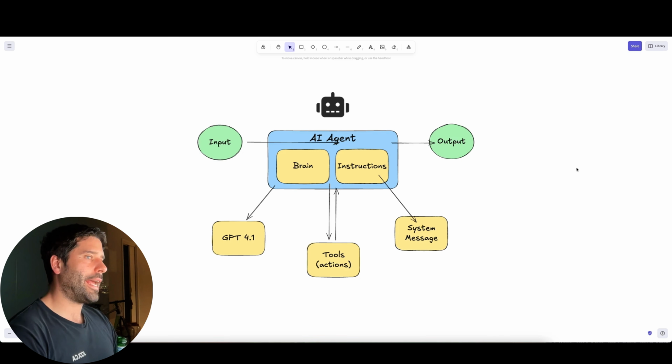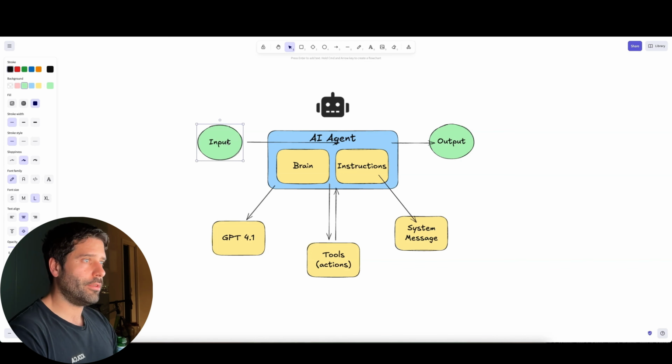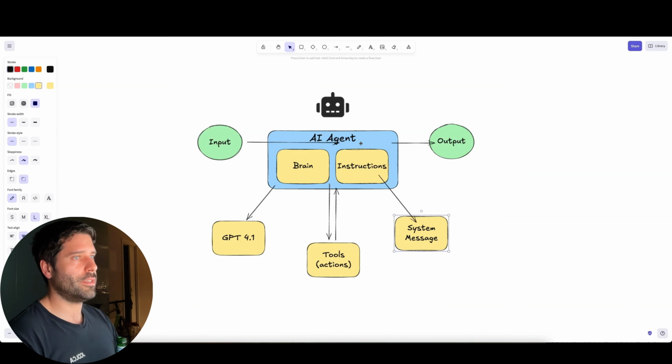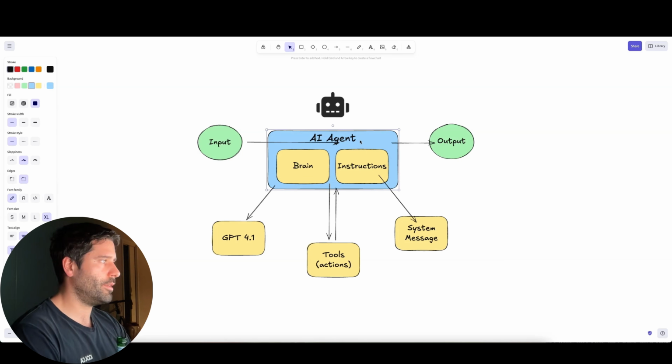So looking over at AI agents, the underlying concept is that you have some input, you have some output, and then in between those, you have a set of actions that are defined by an LLM that has access to a set of tools, which is like plugging into Shopify, plugging into Zendesk, doing some kind of customized actions, and then also instructions or the system message, which gives this AI agent the understanding of here's a specific task you need to complete, and this is how you complete it.